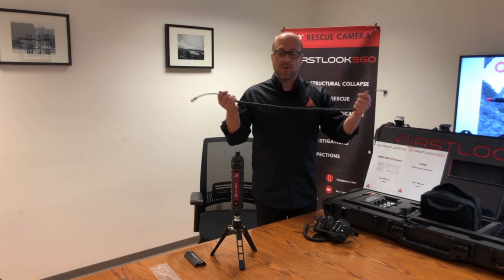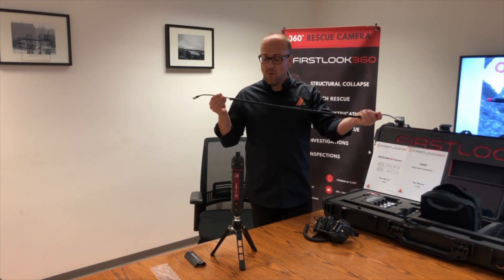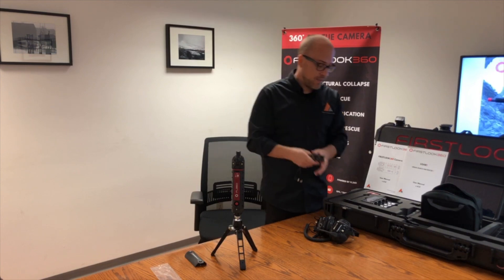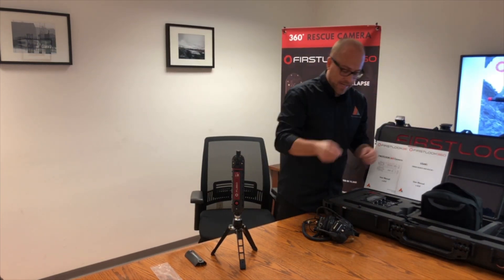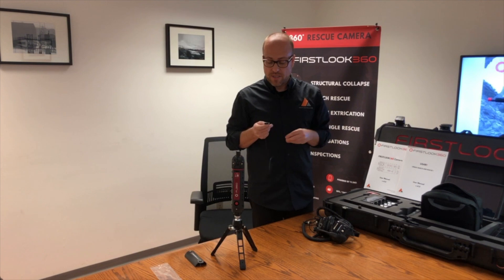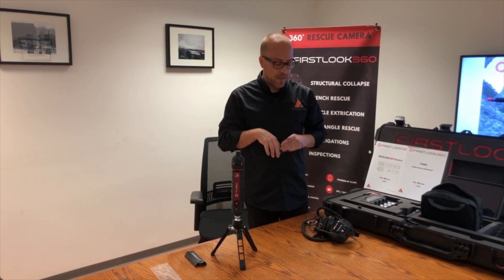You have options for talking to the victim or for self-annotating by making voice notes while inspecting something. Also in the black bag is your wired configuration — a coiled cable that goes into the boom extension pole and extends 10 feet the length of the pole. There's also a tethering cable that connects to the coiled cable and plugs in via USB-C into the tablet. That's the wired configuration included in the black bag.